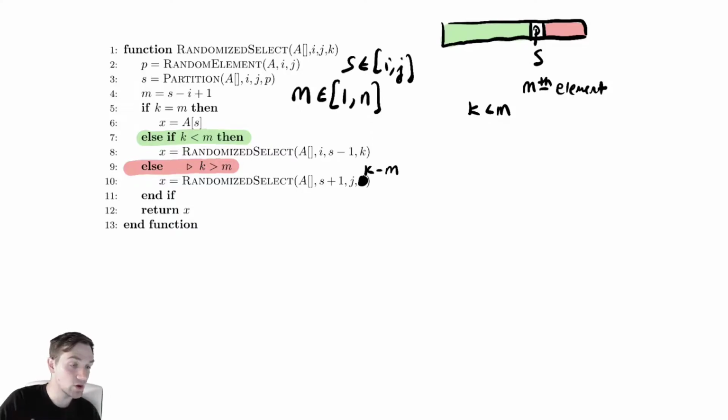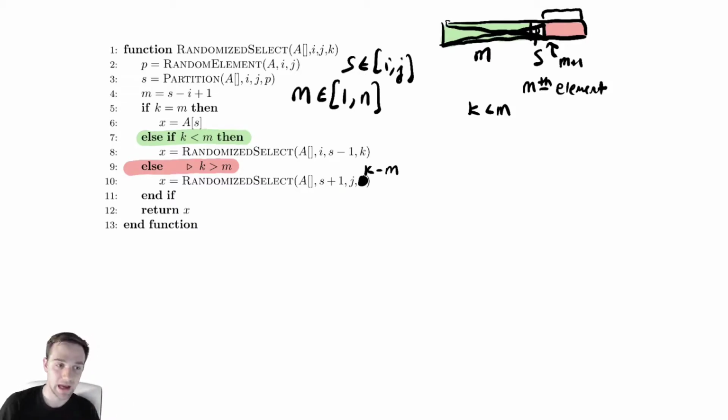For that red recursive call, we'll notice that we are doing something funny to our last argument. Our last argument is what element we are looking for. For this problem, we are not looking for the kth element in this set because we've already eliminated m of them to begin with. So the first element in the red part would be the m plus first element. If we want to find the m plus first element, that would be the k minus mth element in that array.